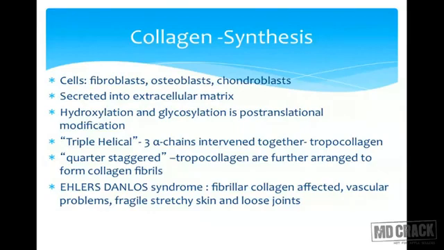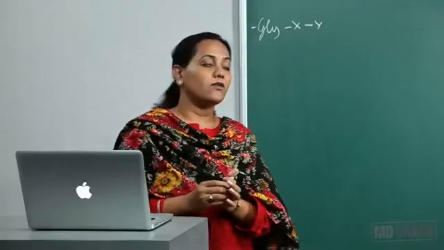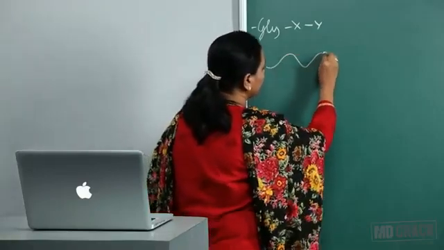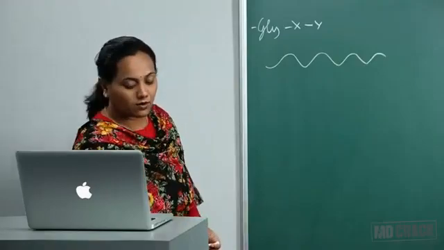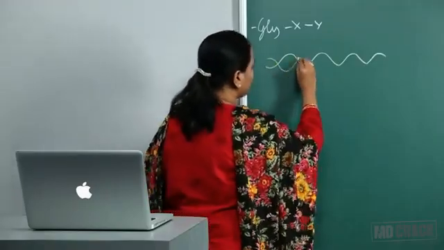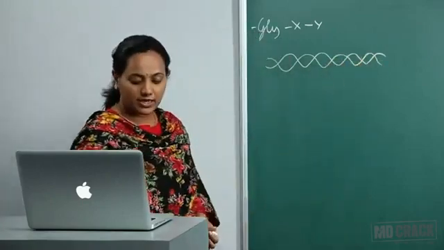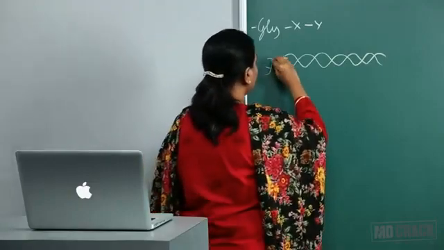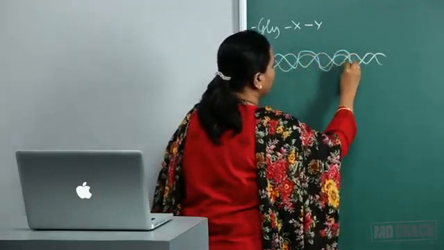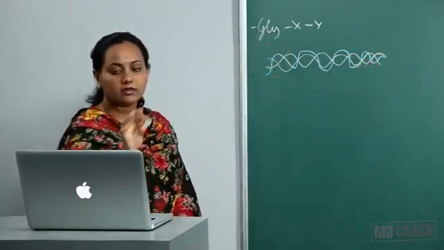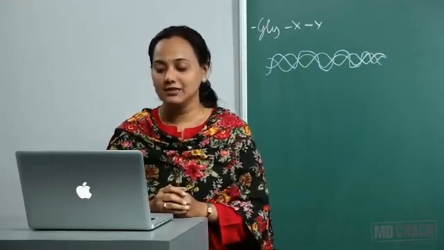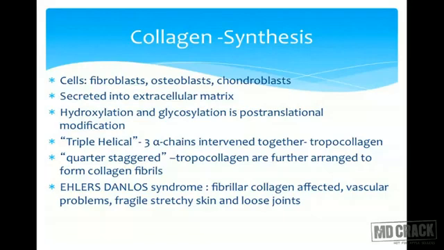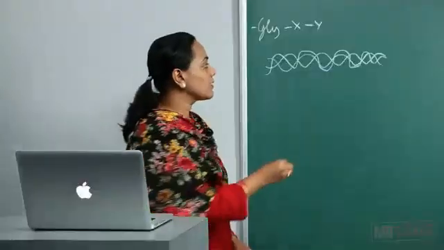To give an overview of the structure of collagen, we call it a triple helical structure. The 3 alpha chains of collagen, as I said, there are 3 chains. They are helical, not just one helix, but there are 3 of them. Each of the chains are woven around each other and they form a different structure, and this is called the triple helical structure. These 3 alpha chains which are intertwined together, this is called a tropocollagen. I'll tell you as the synthesis is taking place how it is synthesized, but I'm giving an overview. This is called a tropocollagen.